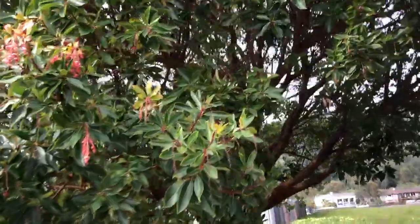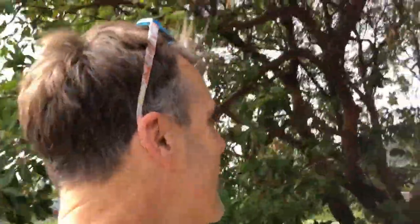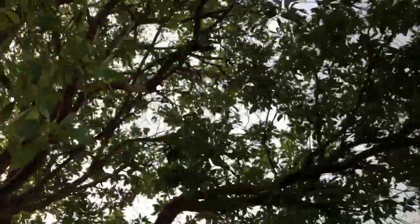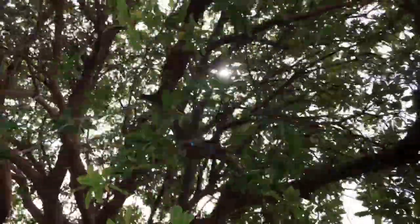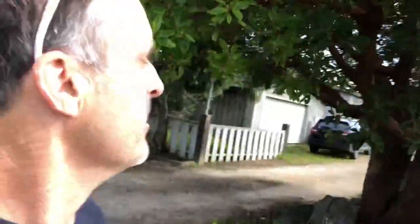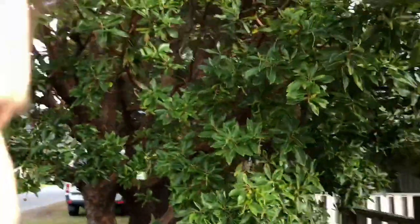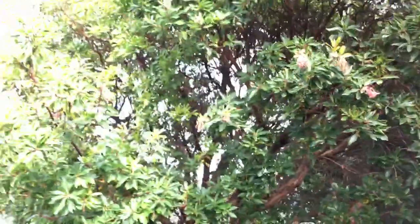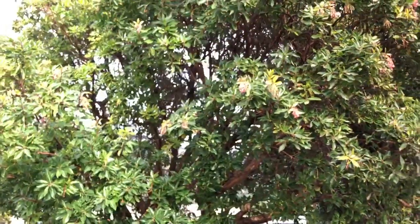Sorry for spilling the beans, Randy — don't stalk him, he doesn't need any more stalkers. But maybe someday you'll get to see his garden and his madrone, and you'll know I was not lying. Anyway, let's look at this tree — beautiful dark green foliage. There's a really interesting story about how this tree came to be, especially this particular tree.